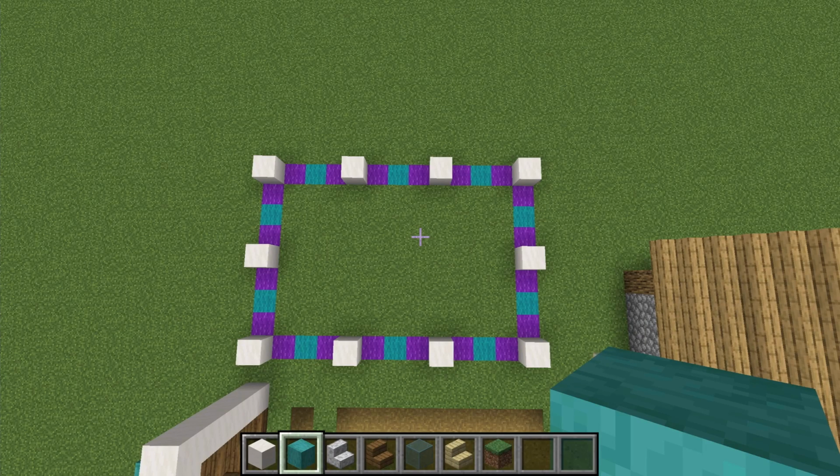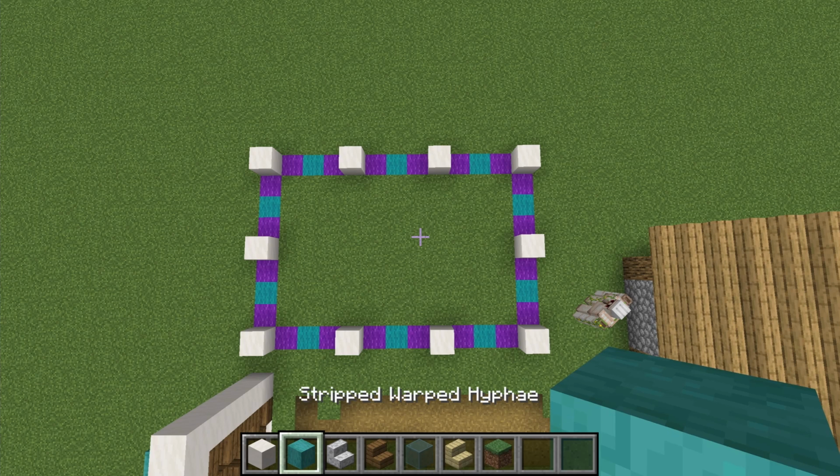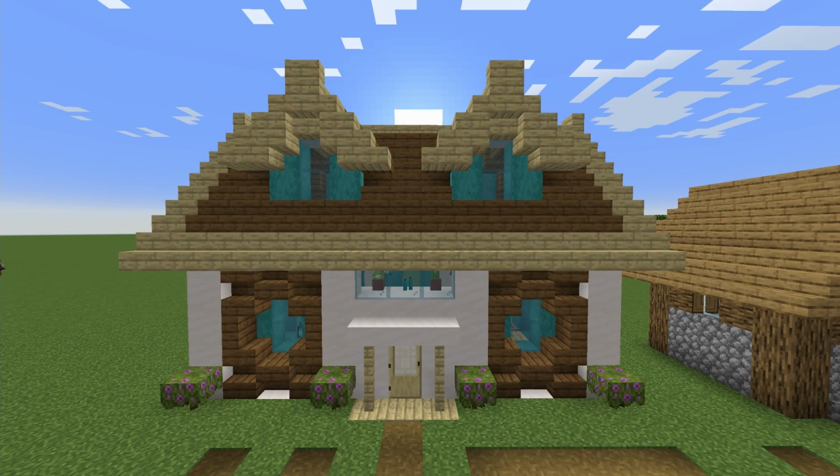So in this build, I'm going to be using smooth quartz and the stripped warped hyphae, as well as, I know you see the door right there, I'm not using that, but the roof is going to be birch and spruce, and then I'm going to have spruce around the window.